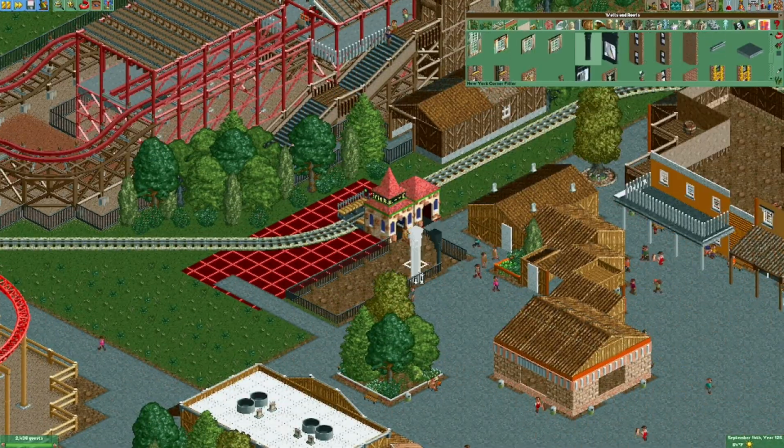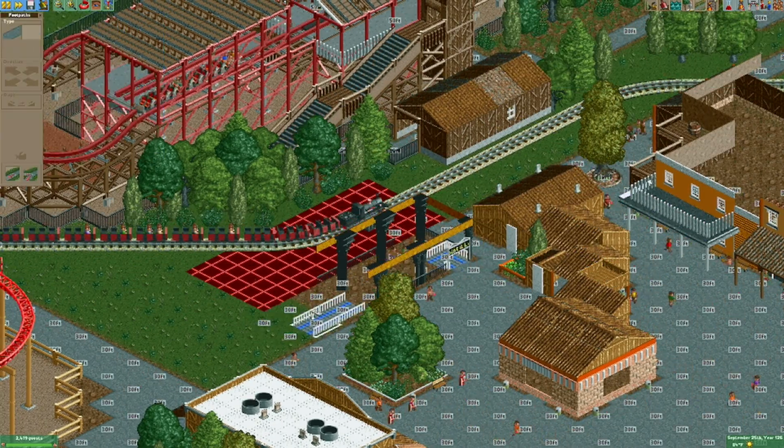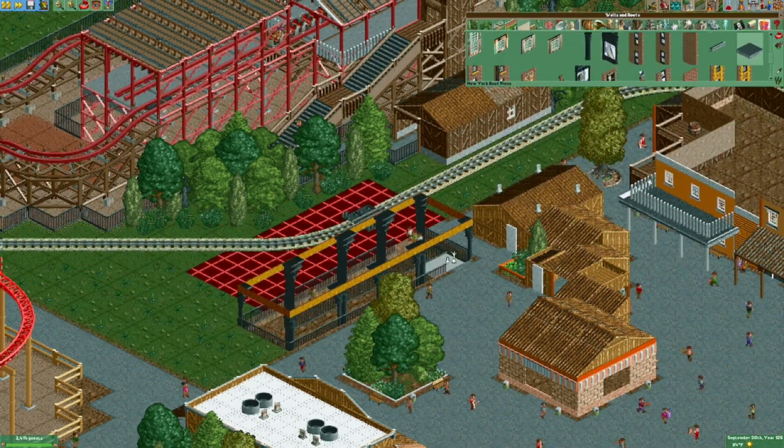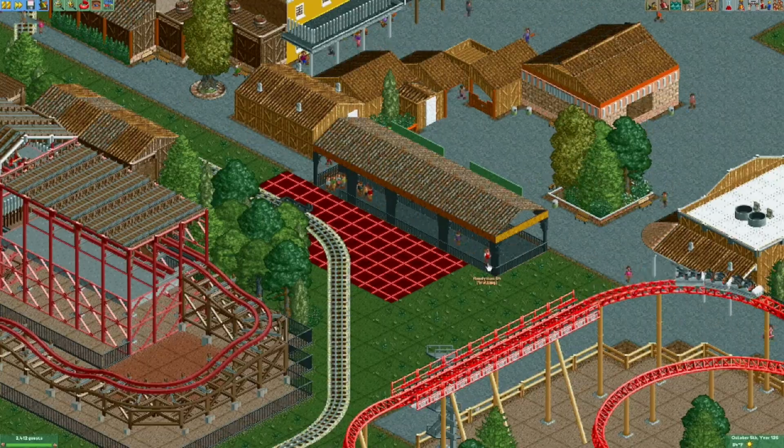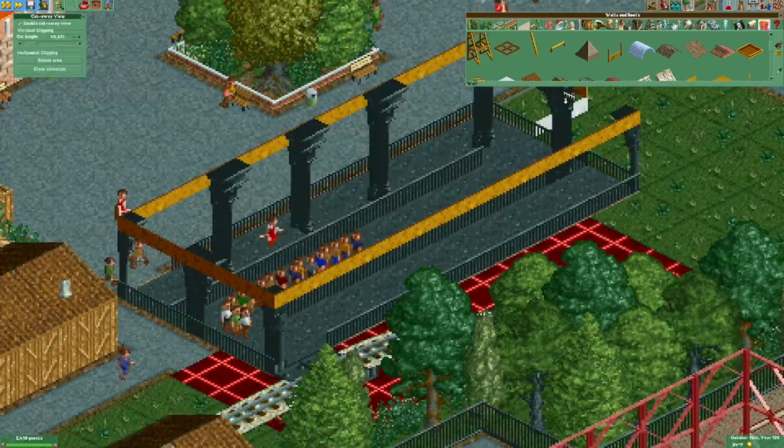I will say that it has helped flesh this area out a whole lot, and it's really nice to see some stuff in here aside from just weird footpaths with holes in it, and of course the dreaded red grid. Getting rid of a lot of that has been super nice.